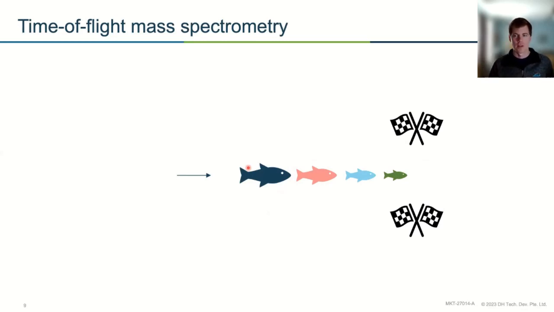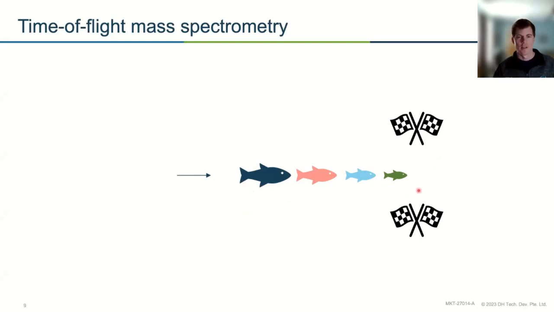So the pros of time of flight: it's high resolution. That's great. We can really determine small differences in mass. It's fast. And also heavy ions are detected pretty well in a mass spectrometer. Like you can run up to 20, 30, 40,000 m/z and still see those, because like I said, it's like a race and these big guys are slow. So as long as you're timing for long enough, they'll eventually hit the detector. So that's a good benefit.